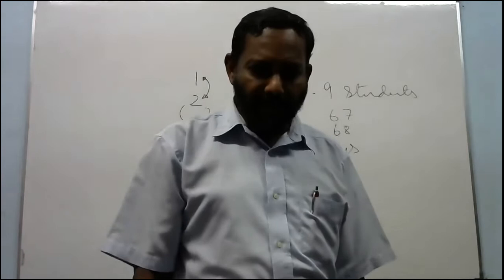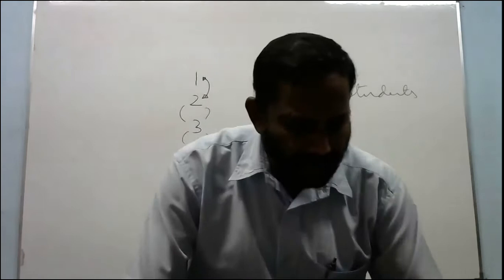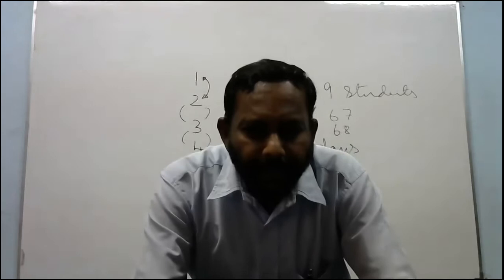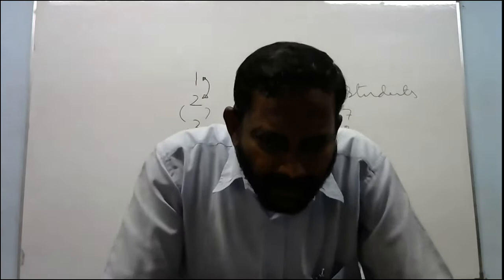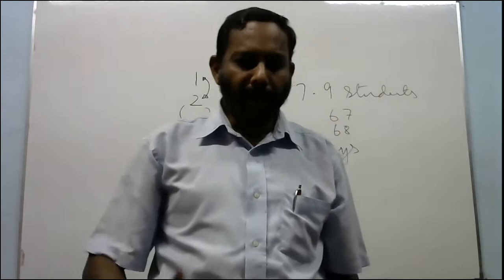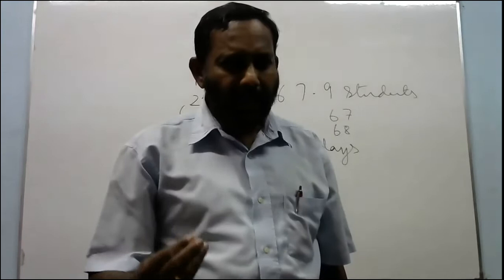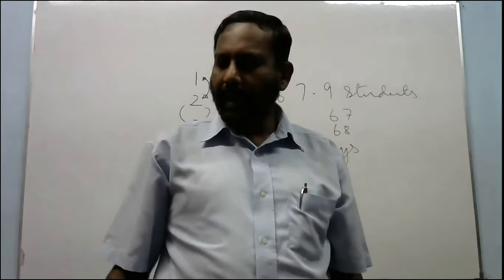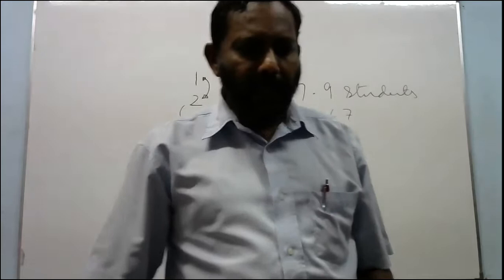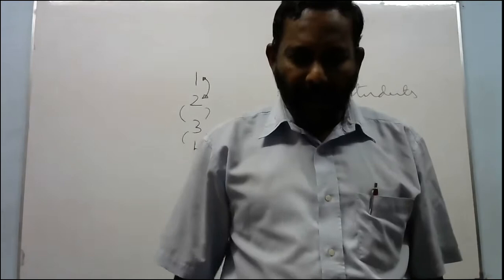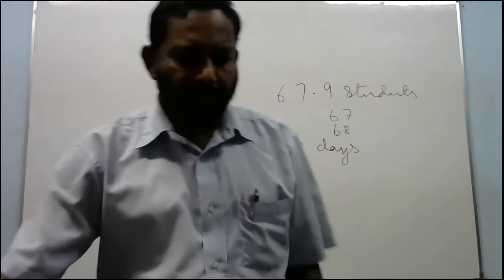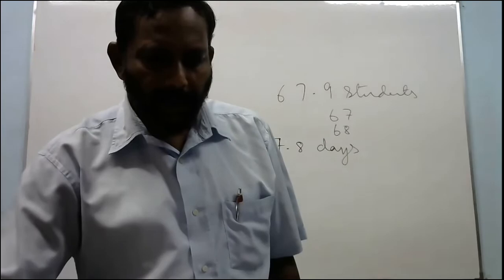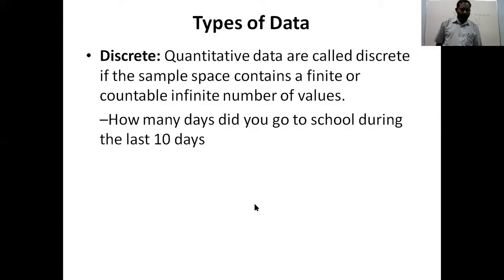So you see the difference. When you say number of chairs in a class, number of households, those are not coming in decimals, no decimal points. So that is basically called a discrete variable. Number of students, number of schools, number of students in a school, number of classes, et cetera. Number of farmers, you can't say 13.5 farmers. I interviewed 13.5 farmers regarding their income, that is wrong. Likewise, all these types of variables can be categorized as discrete variables.